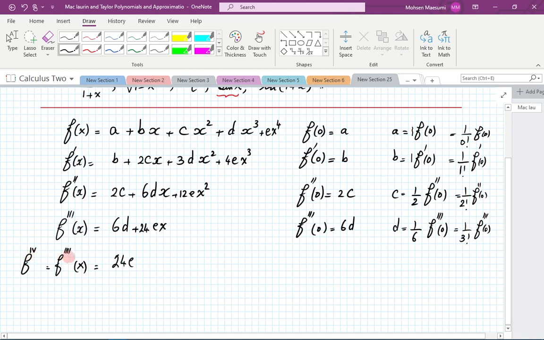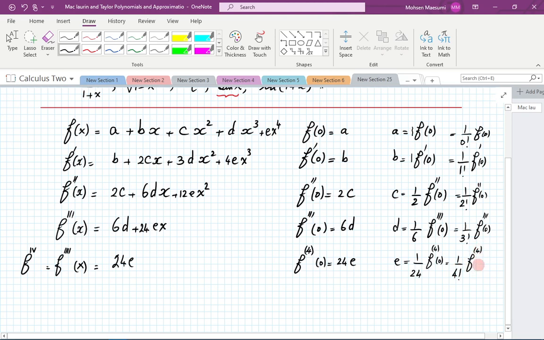Okay, neither of these notations is so great. We are going to adopt another notation, which is how many derivatives you want to take. You put it in parentheses, so you don't think of it as a power. A number in parentheses means take that many derivatives in this context. So at 0, this is going to be 24e, and if you want to calculate the coefficient e out of this, it is going to be 1 over 24 of the fourth derivative. So the fourth derivative at 0, we write it like this, or 1 over 4 factorial of the fourth derivative at 0.